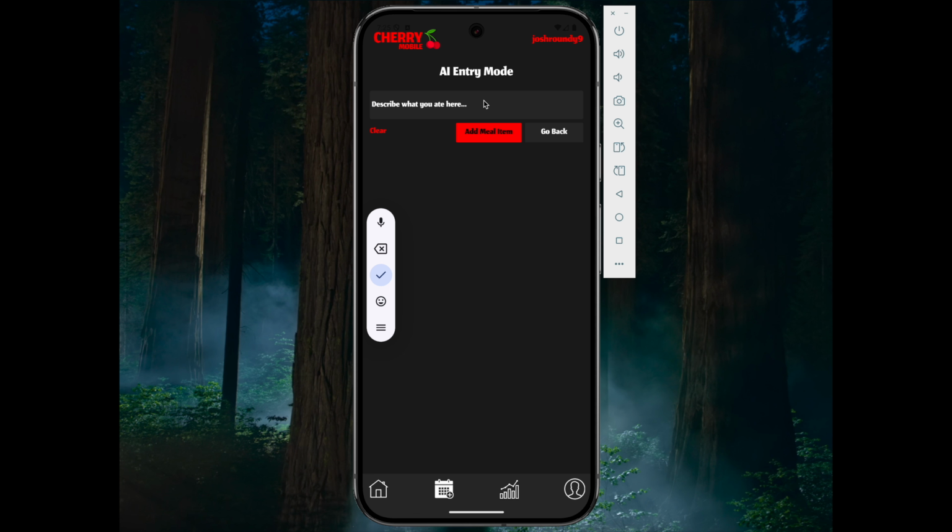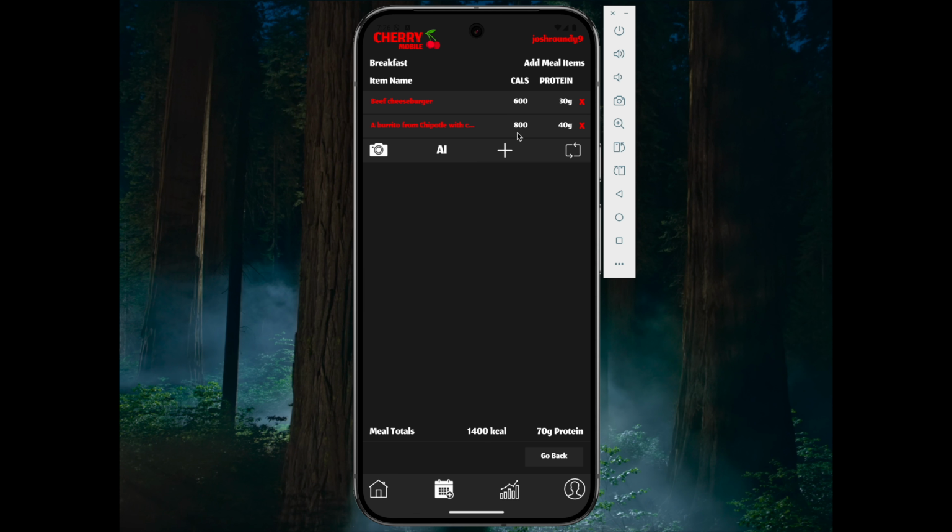So let's say I had a burrito from Chipotle with chicken, rice, beans, salsa, sour cream, lettuce, and yeah, that's it. Let's add the meal item. So yeah, it's going to retrieve the calories and the protein as a rough estimate of the item.